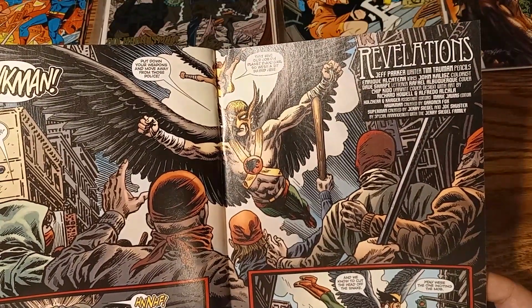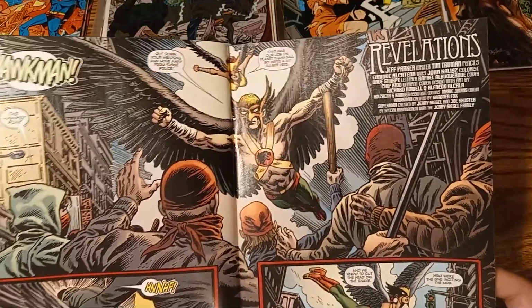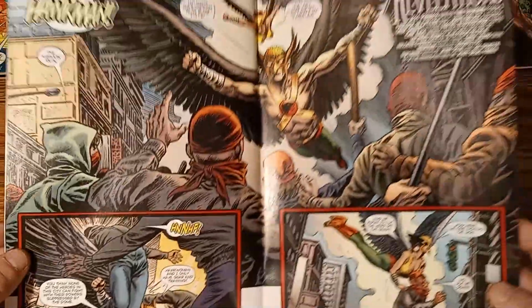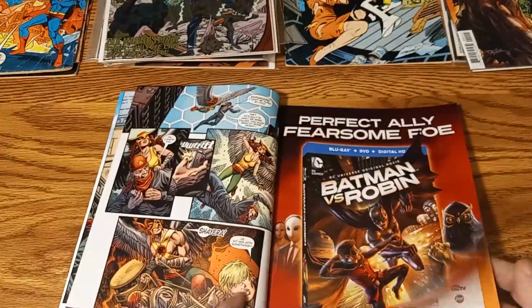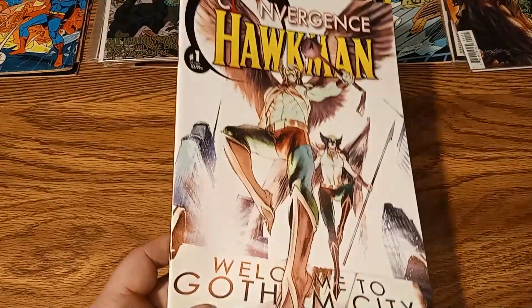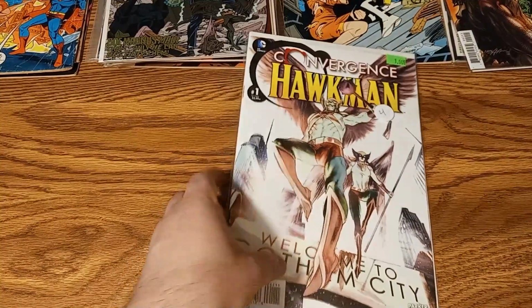And then Enrique Alcatena did the inks, and he's also a good artist. So this one, I hadn't even looked at inside it when I decided to get it. They had a whole bunch of Hawkworld issues that Tim Truman had drawn in the early 90s too. Now, I don't think I've ever read Hawkworld, so I didn't get any of those. But if I'd wanted to, I could have got practically a whole set of them.